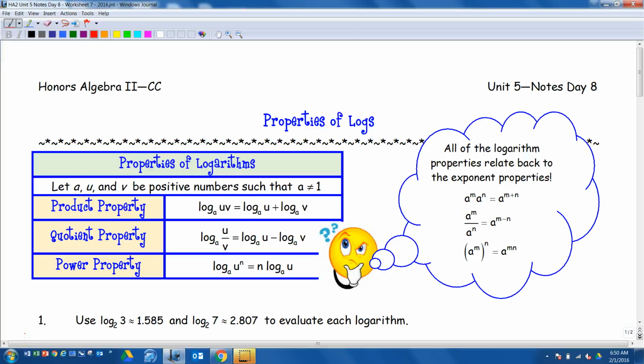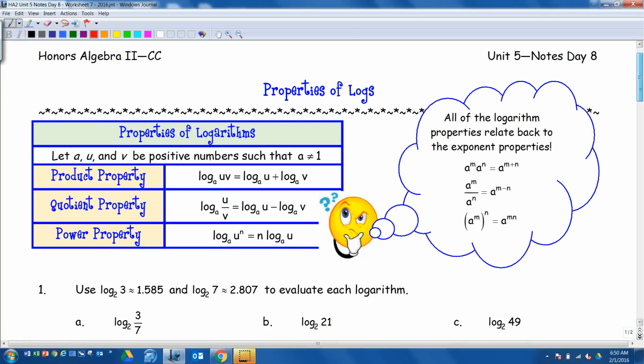Alright class, today we're going to look at properties of logarithms. What you should know is that they relate directly back to our exponent powers, because remember, a log is just an exponent. The exponent's equal to the log base a of the number. So when you have two things being multiplied here, log base a of two things being multiplied, that comes from one exponent added to the other, just like this property over here. Same base, multiplication here with the bases, these exponents are added. So notice how now they get split that way.